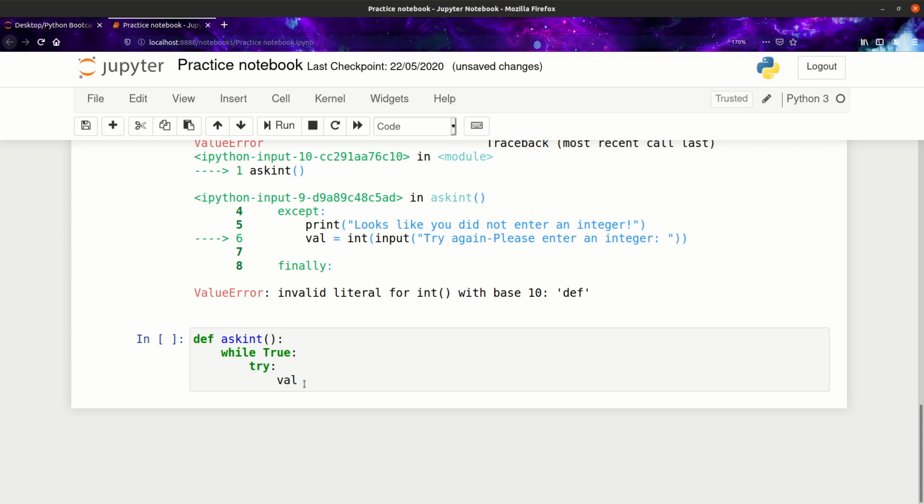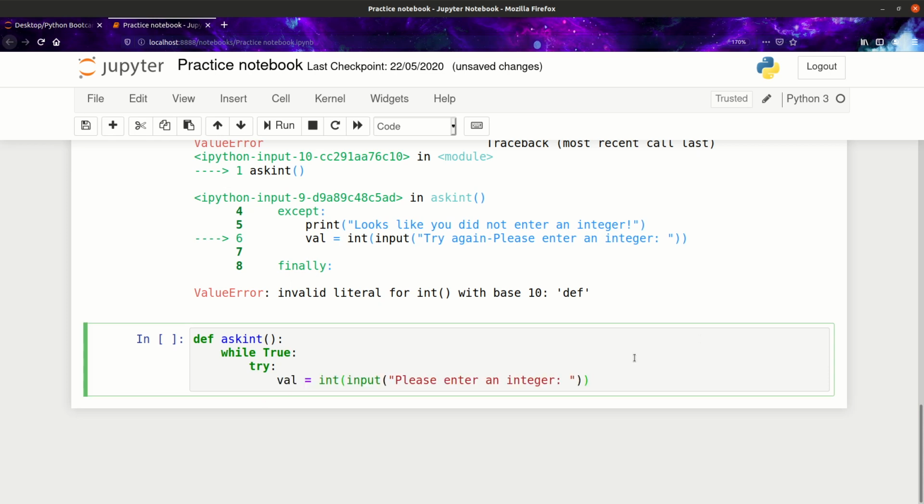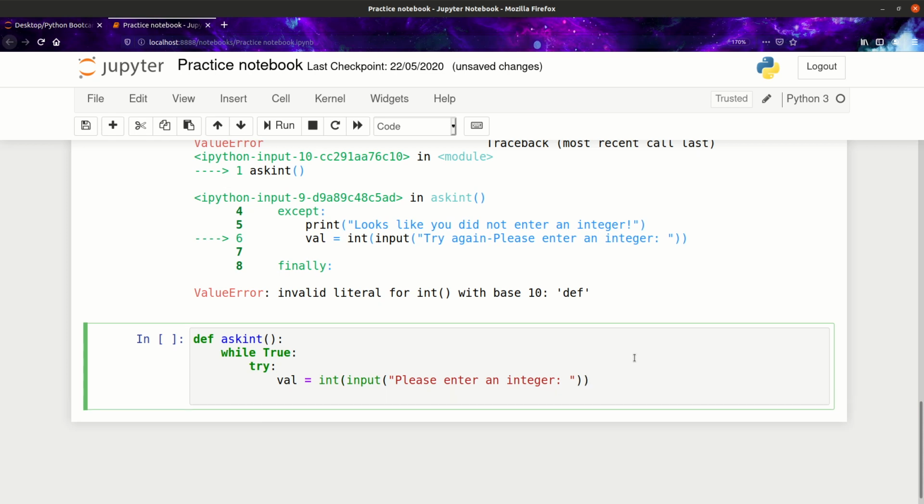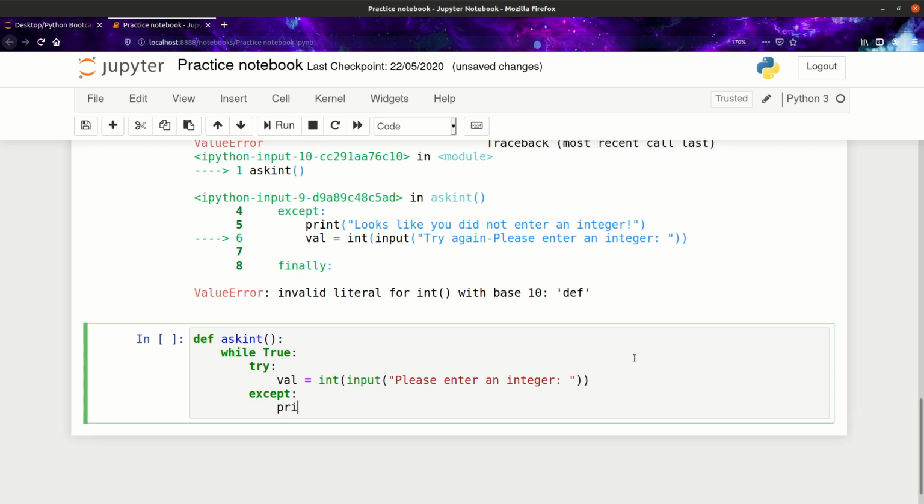Obviously I want to ask for the input, and if I get an error, so except, I want to print again, looks like you didn't enter an integer. Okay, so obviously that would be true, because they didn't enter an integer.